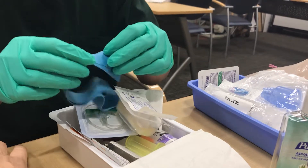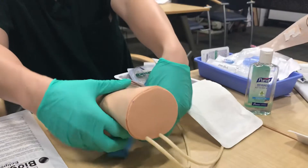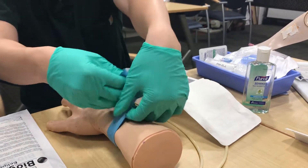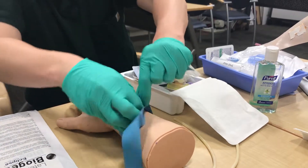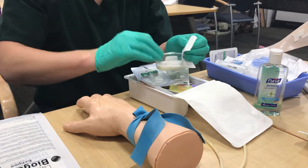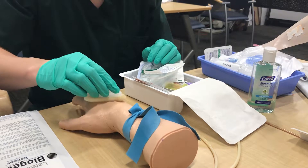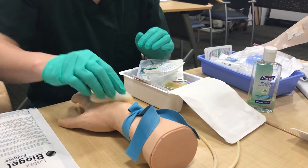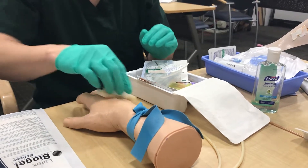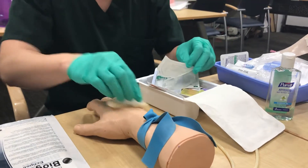You're going to evaluate your site, put your tourniquet on, and take a look. Tie your tourniquet and do some cleaning. Grab your chlorhexidine, scrub for a good 30 seconds, and allow for usually 30 seconds to a minute of dry time. While it's drying, you can prep everything else.